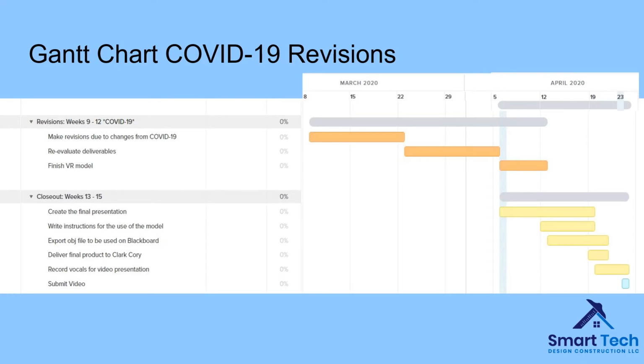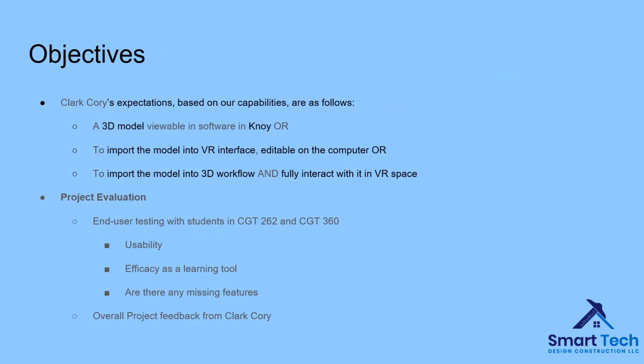The major milestone for this stage is delivering the project as it signifies the completion of the project. Our objectives were Clark's initial expectations based on our capabilities and are as follows. Option 1. Provide a 3D model, whether it is in Revit or SketchUp, as long as students could view the components via the labs in Noi. Option 2. Import the model into the VR interface, but can only edit it on the computer and reload it into VR. Option 3. Import the model into VR workflow and move materials, explode the model, and fully interact within the VR space while using the controllers.